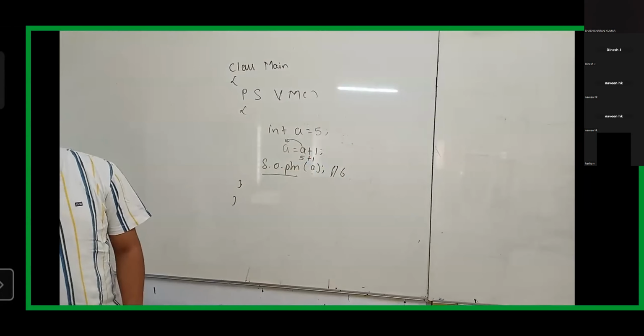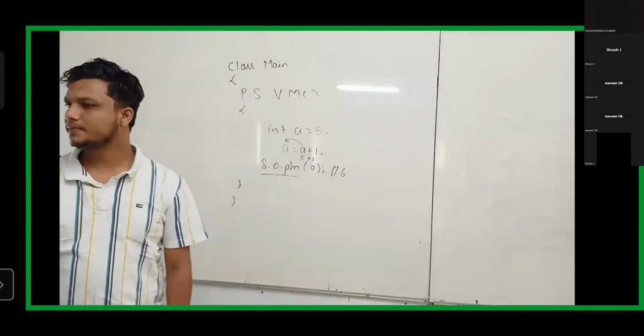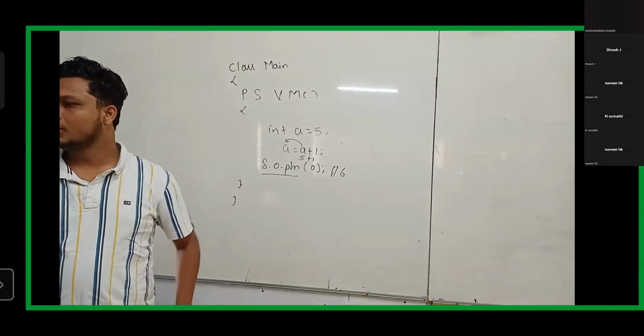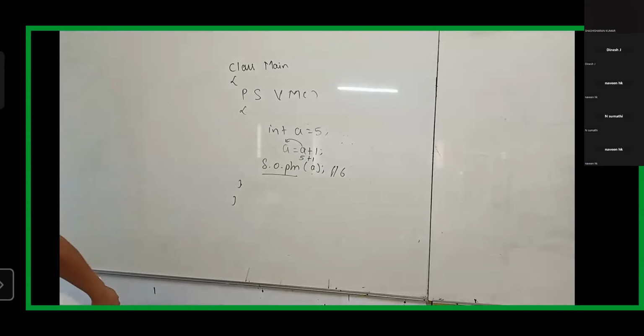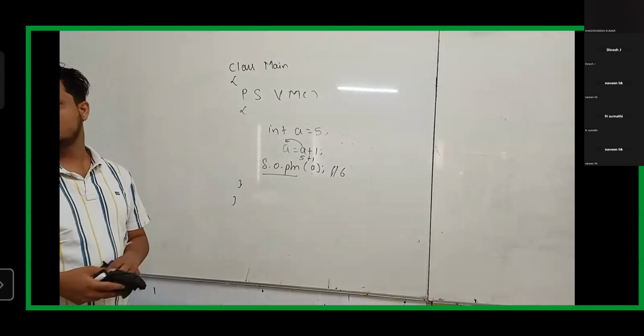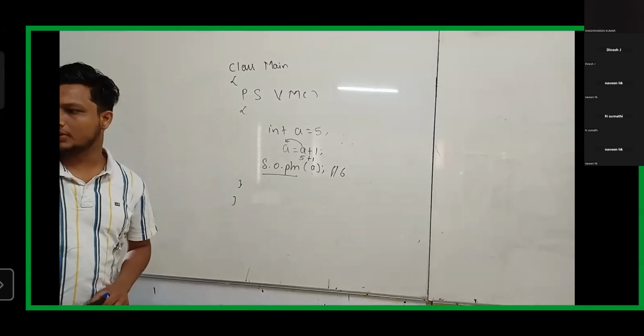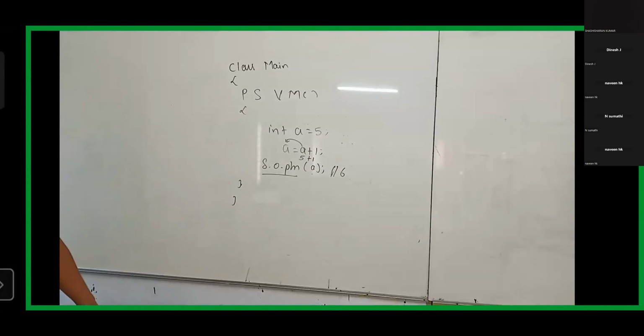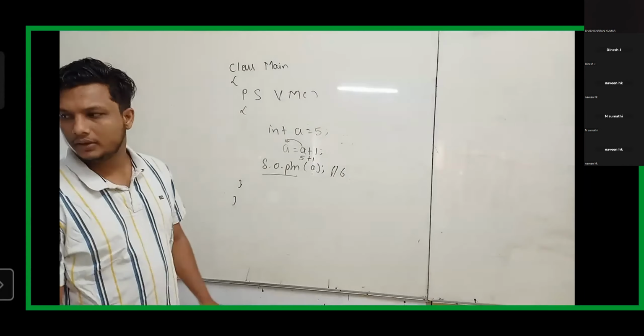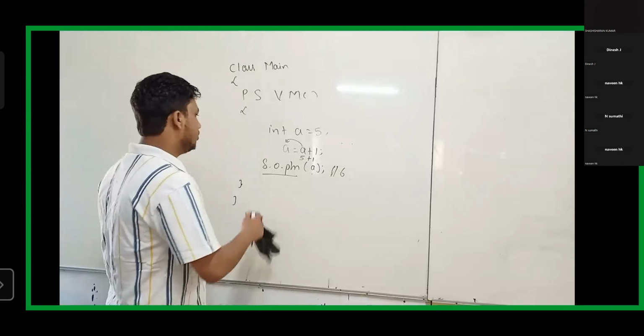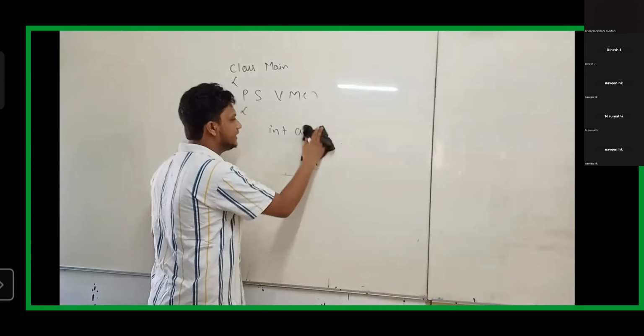Yeah, agree? Online, do you agree with this one? Yes, sir. Quickly acknowledge me. Am I audible online? Yes, sir. Okay, fine. So that is the correct answer. It is 6.